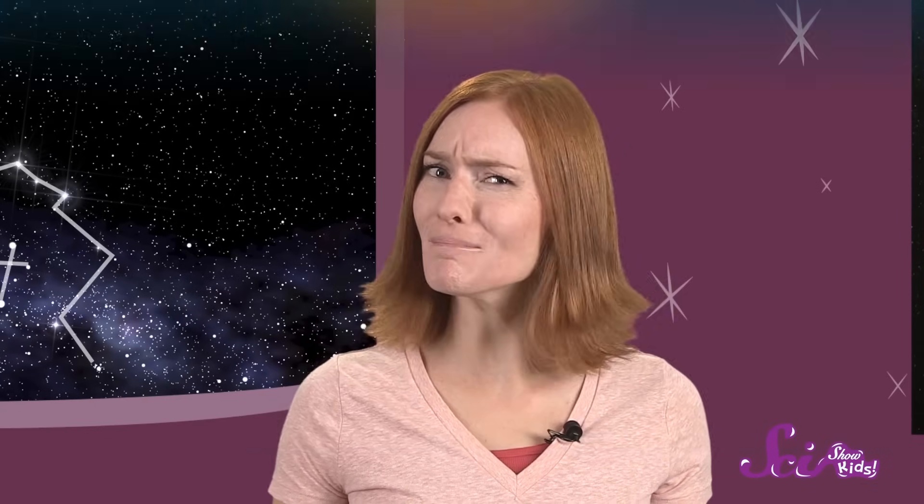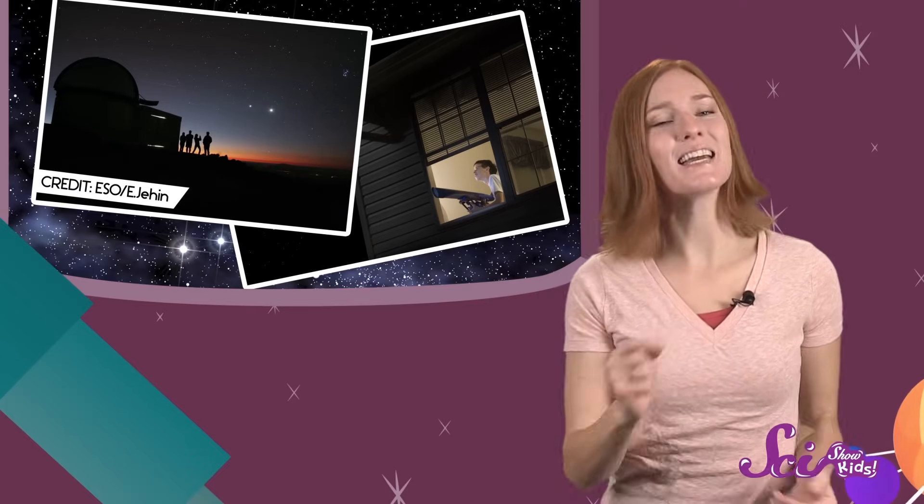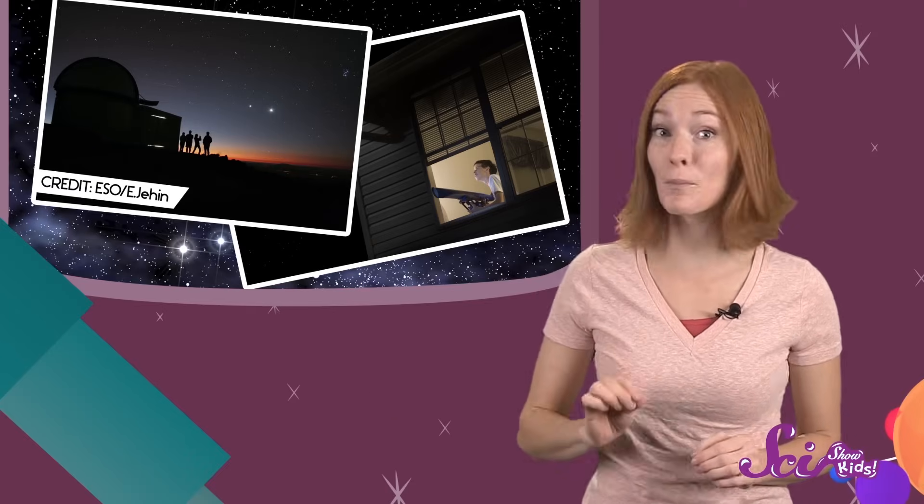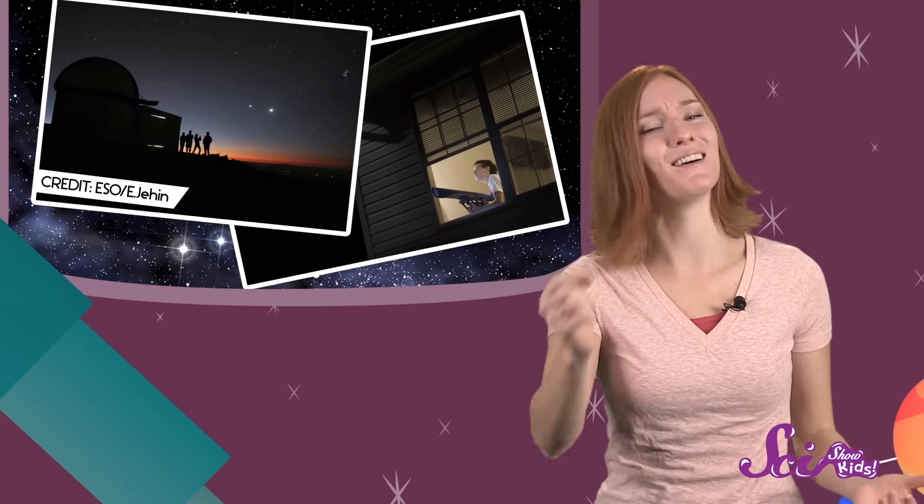How small is it? Well, you could fit seven Proxima Centauris inside the Sun, from end to end. So while you're stargazing on the next clear night, keep in mind that the stars might look pretty much the same. But now you know they come in different colors and sizes, a lot like we do.